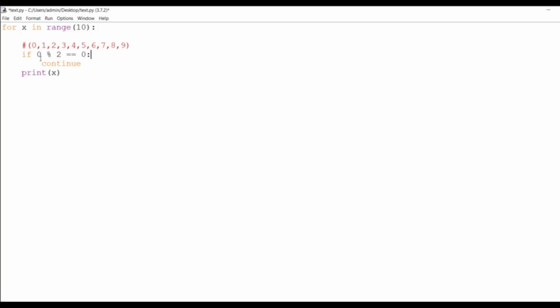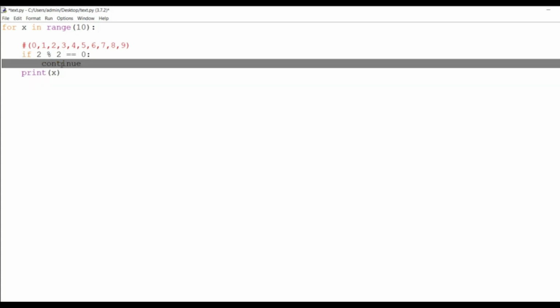That means it will enter this if block, and here it is saying continue. That means nothing to do with this 0. Second, it is 1, and this condition is false. That means it will go out here and print 1. For the next, it will say 2. Don't do anything for the 2, just go to the next iteration. So that is what continue does.